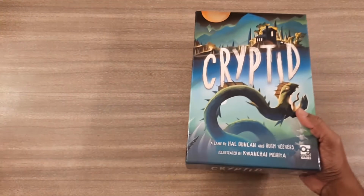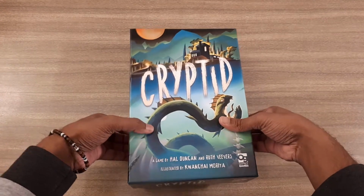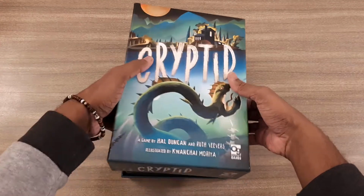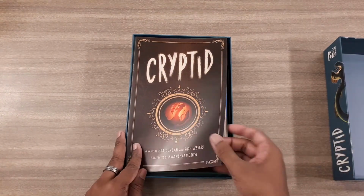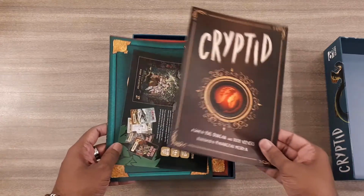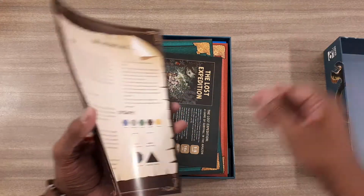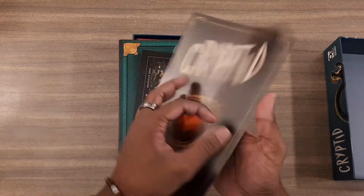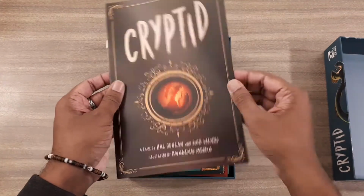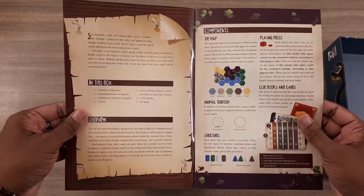Because as you can see, as an example, you might have the information that the cryptid is in a desert, while someone else might have the information that they are close to water. But you have to figure that out, and then there's only one location where all of your unique pieces of information would agree. So here is your rule book. We'll actually see how the gameplay works when we go through all the components.